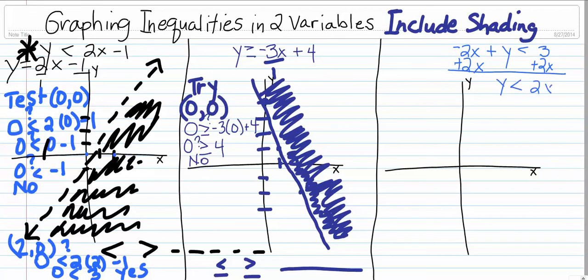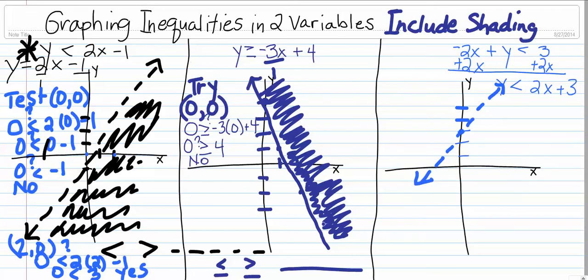My y-intercept is a positive 3, so I'm going to come up here 3 points. Make a nice heavy mark so that hopefully we can see it. Okay, and my slope is to rise 2 and run 1. So I'm going to put a dot there. And since I've kind of run out of space, instead of going up 2 and right 1, I'm going to go down 1, 2, and left 1 and try to get those in a nice straight line. Okay, this inequality is just a less than, so I don't want to draw a solid line. To show just less than, I draw a dashed line. Arrows, arrows. I forgot arrows over here.